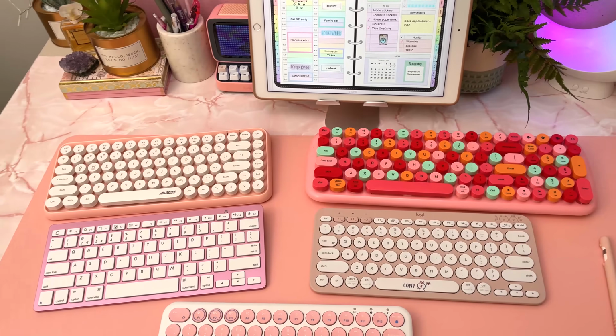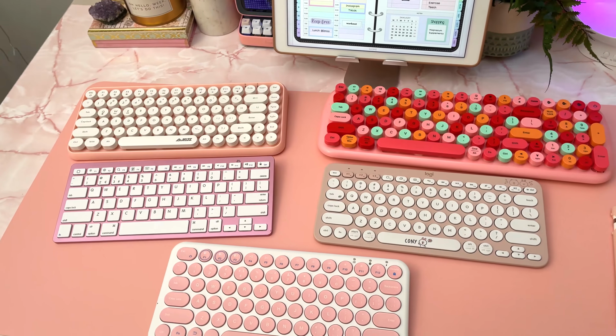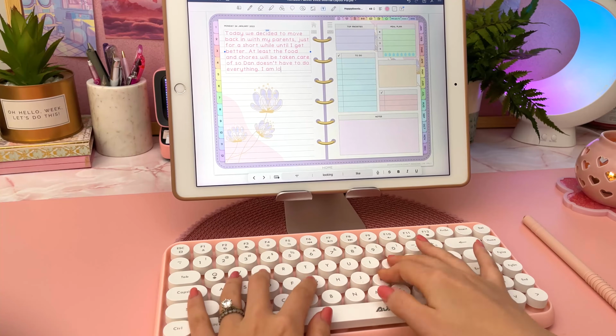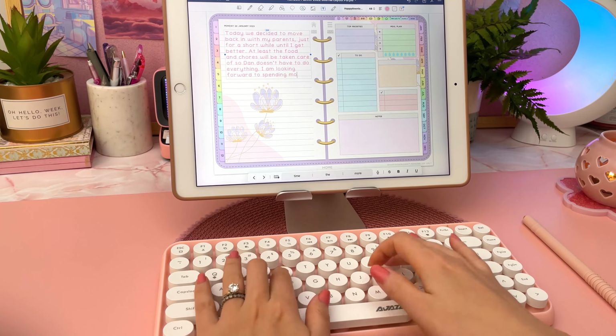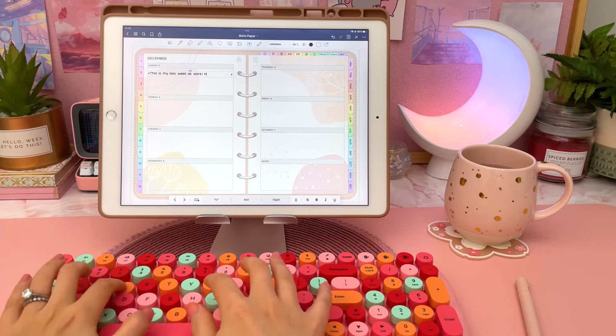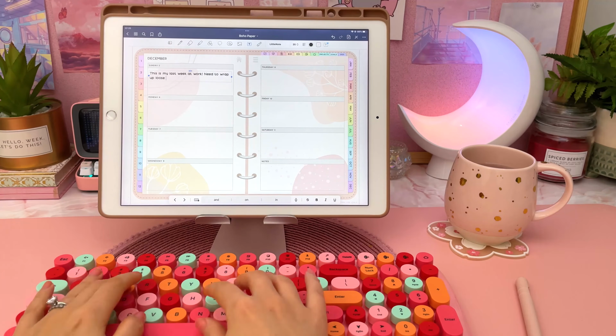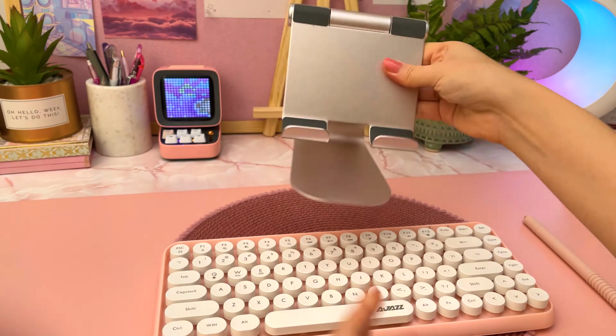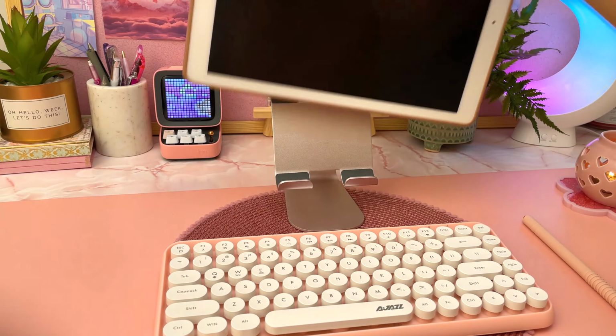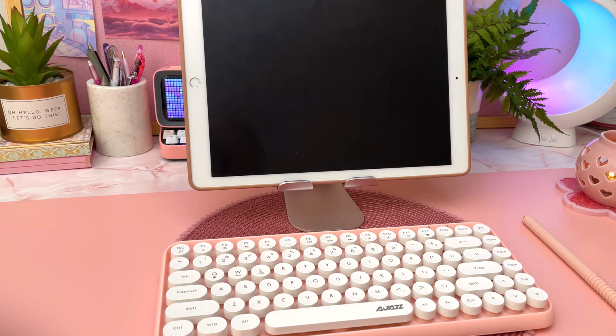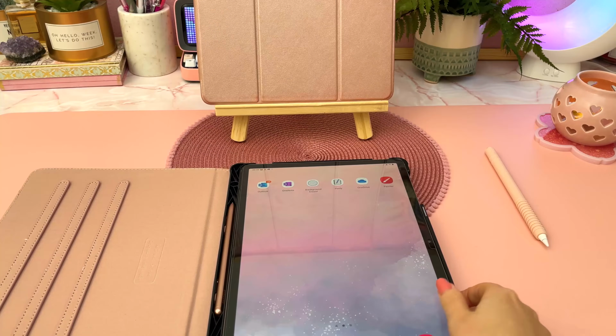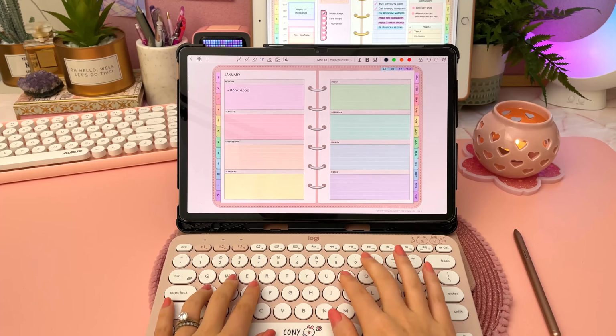This is optional, but I like using an external keyboard for journaling or anywhere else that I'm writing out a large block of text. Just make sure that you get a Bluetooth keyboard because that makes it very easy to connect to your iPad. When I'm typing, I also like to use a stand, and this thing also comes in handy for watching Netflix. Whichever iPad or tablet you have, you can get a case for it that helps to protect it, and some cases also work as a stand, which is really convenient.